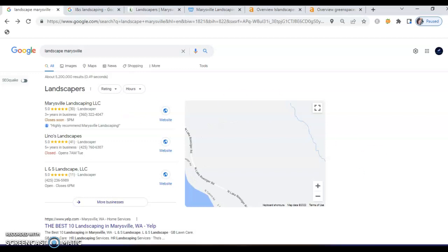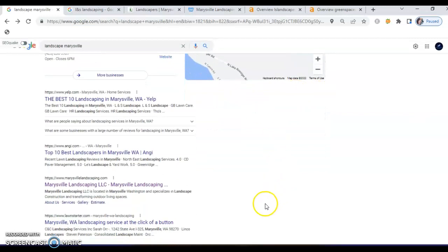The second part of what searchers are going to see is called the organic listings — what's shown below the map pack. This is crucially important because nine times out of ten, anyone searching for a product or service is going to select a company on the first page, high in the ranks. I looked for LNS and, to be honest, I went about two pages back and did not see LNS in the organic rankings. Anyone searching generally won't go beyond the first page — certainly not to the second, third, or fourth.